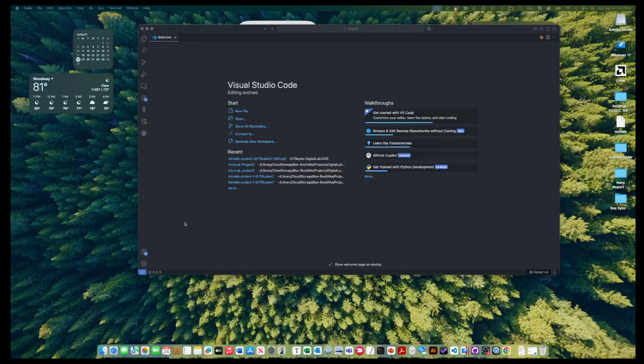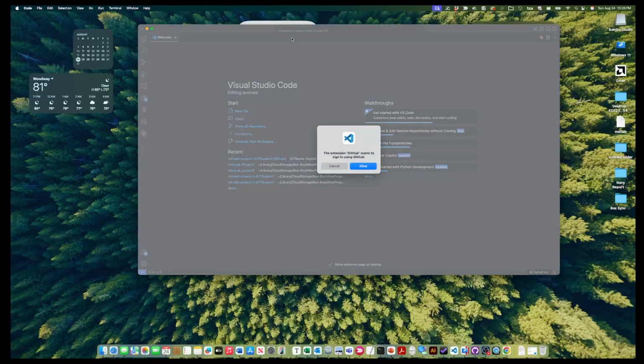But the nice thing about Visual Studio Code is it's pretty lightweight. You can install it on your laptop, and eventually you can do some Verilog coding with that. Okay, so I've got this started, and you see here there's nothing signed in. All right, and so when you first start, if you try to clone a GitHub repository, you hit this button, it's going to want you to sign in.